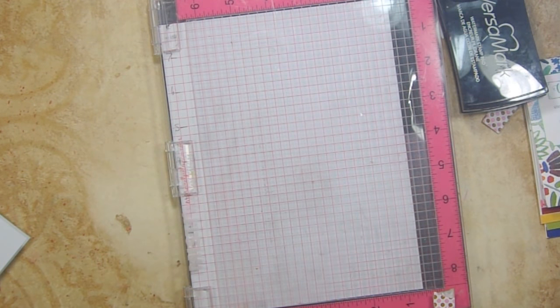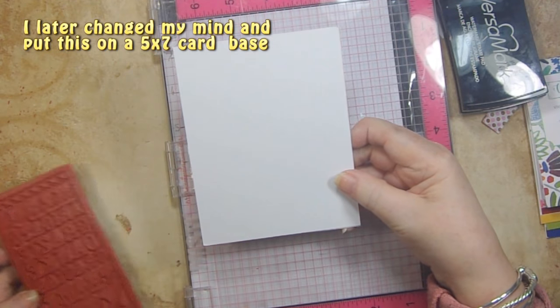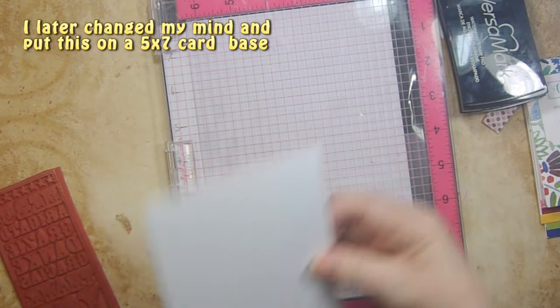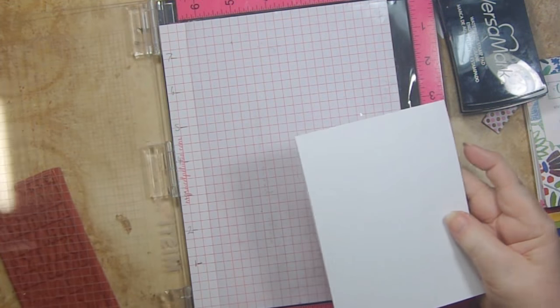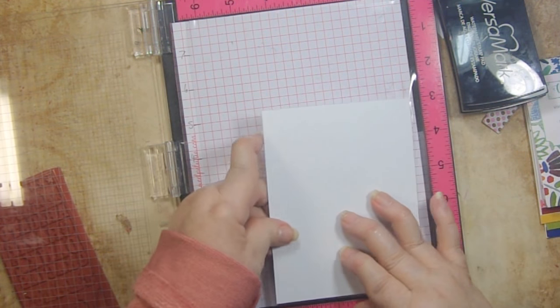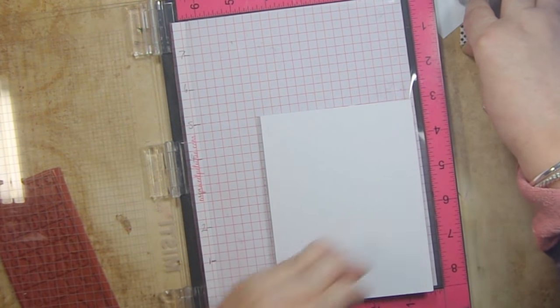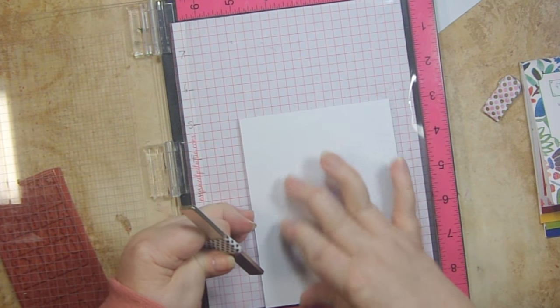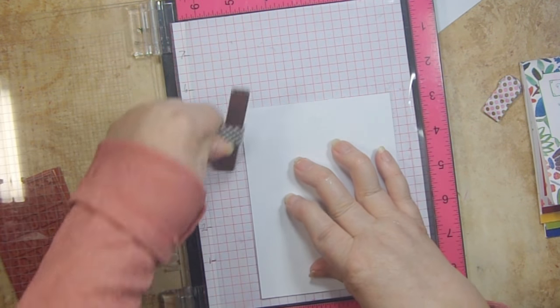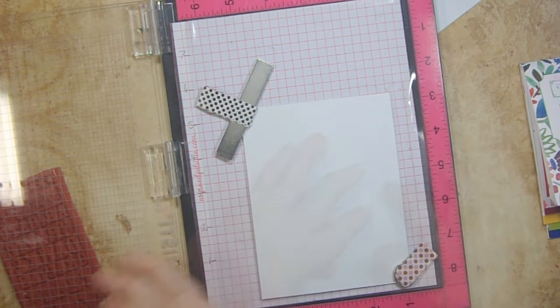My plan is to use a 5.5 inch tall by 4 1/4 inch wide card base, and it's just 110 pound Recollections cardstock. I'm going to put it in here, and I'm going to put my magnet on the very edge of it because this is a really big image, and I want to make sure that I can get it on there so it stays positioned in the middle.